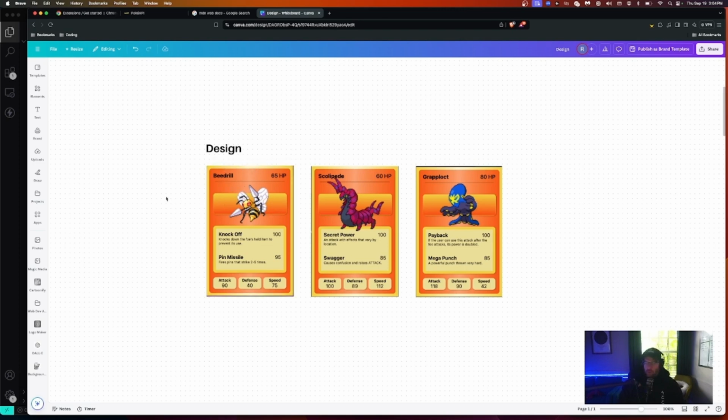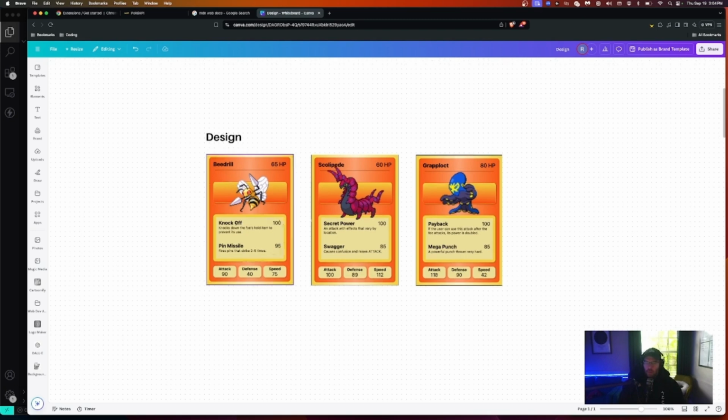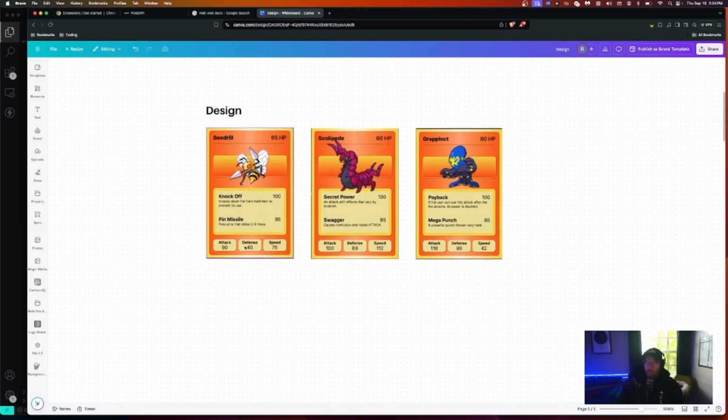So let's just sort of start to dissect what we have here. We have the card itself, and then we have the Pokemon name along with its HP, its hit power, an image, right? Like we have a little pixelated image of the actual Pokemon. And then we also have a couple moves of the Pokemon along with some score. I believe this is for like accuracy. And then we have some other stats about this Pokemon, like its attack, its defense, and its speed rating, okay? So pretty straightforward, nothing crazy here, but we do have a cool looking card that mimics a playing card.